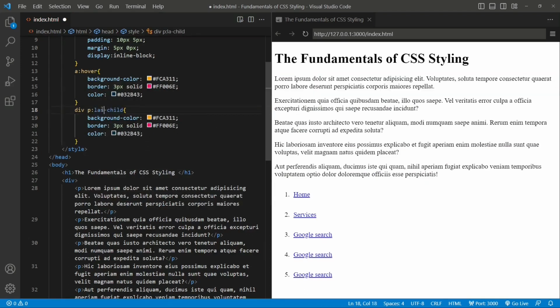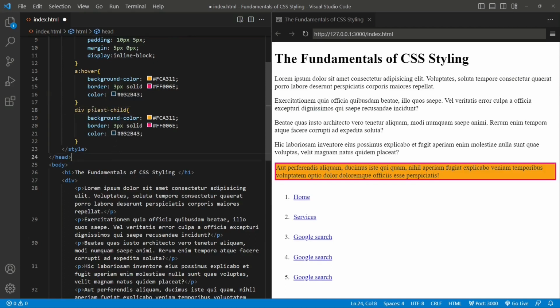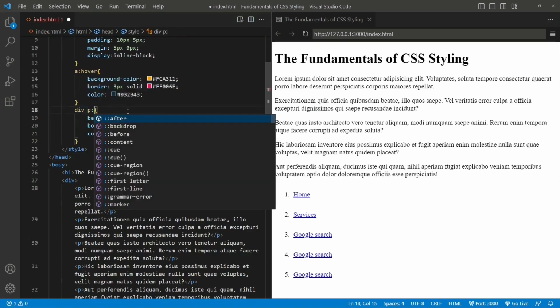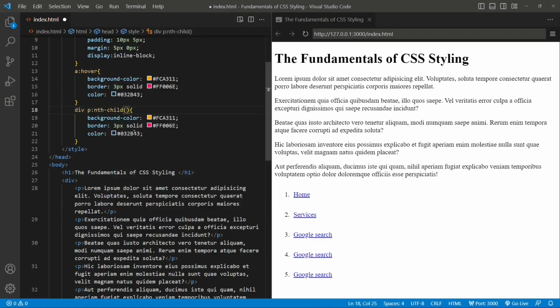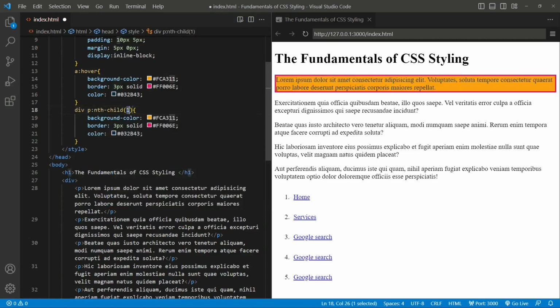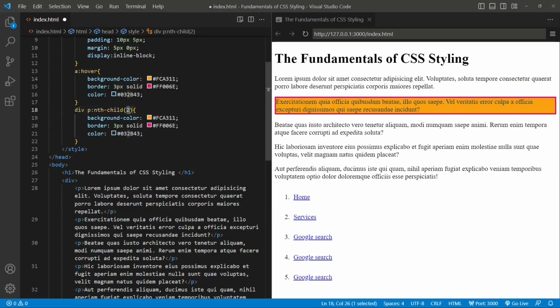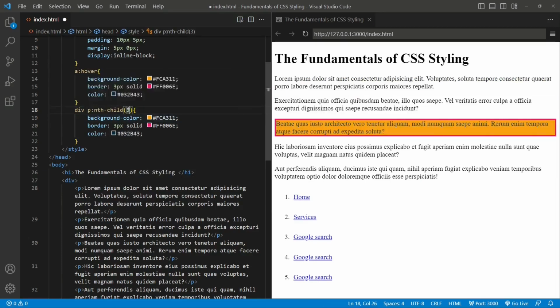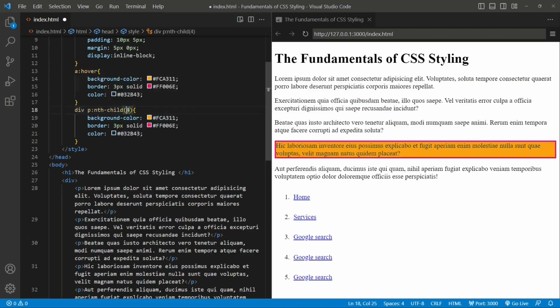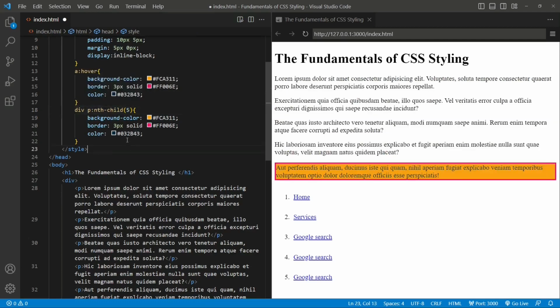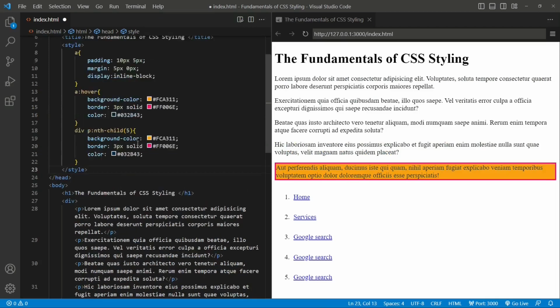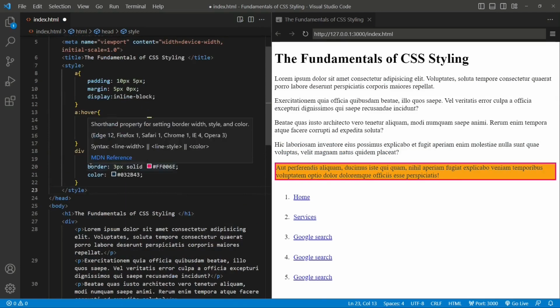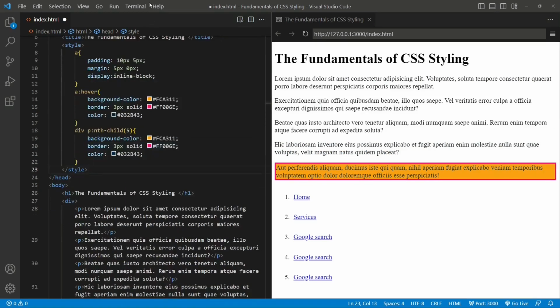Same thing, you can use last, meaning you can apply it to the last child, nth child: first, second, third, fourth, fifth. These are the states of the element. The nth child, first child, last child. This is also a state of the particular element. This is also based on the pseudo class selectors.